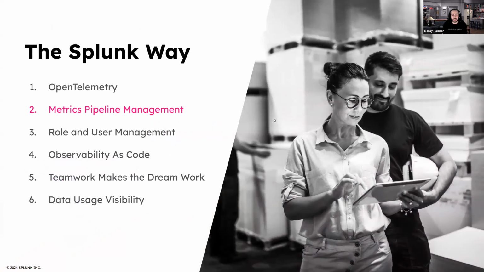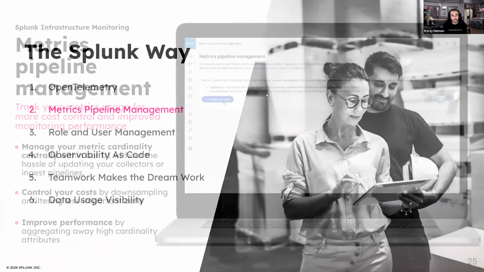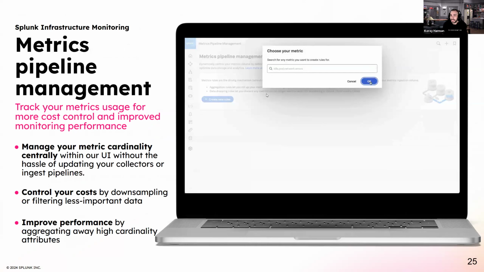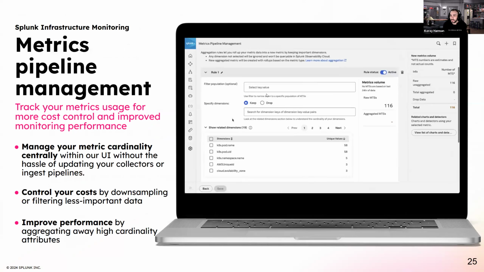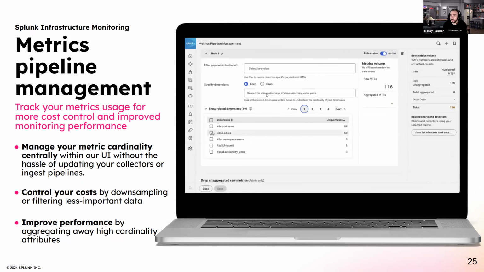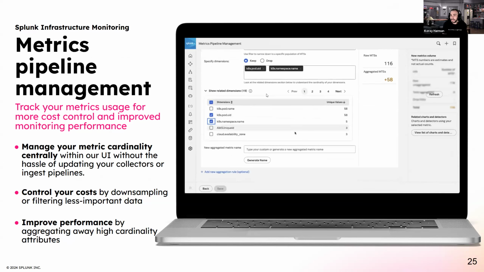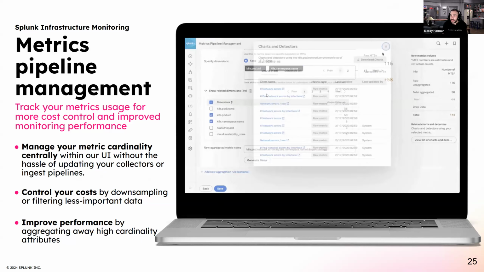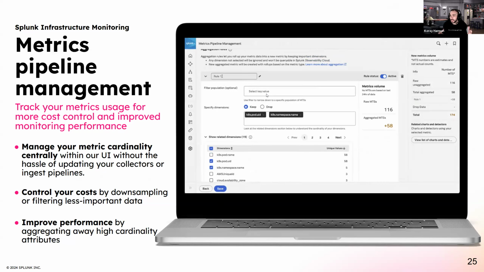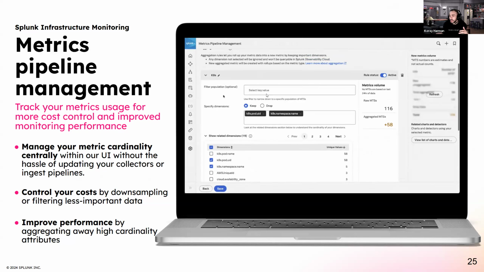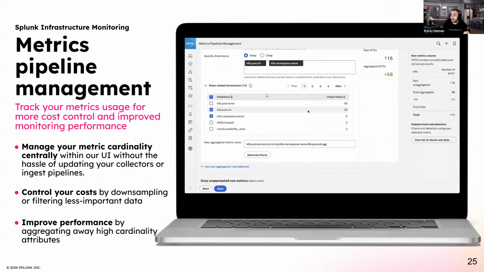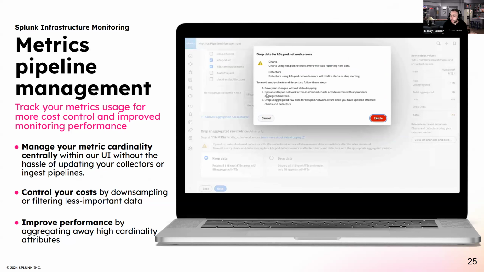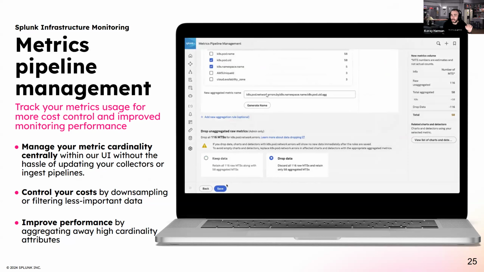Okay. Next feature within the platform that I wanted to run you through today is metrics pipeline management. And what metrics pipeline management allows for is in-product aggregation, filtering, and routing of your data. So if I'm sending something in and it's really noisy, I've accidentally added a dimension there that is some sort of ID, and it's blown out my cardinality. It gives me an easy way within the tool, within the platform, to aggregate that out and just keep what I need. You can imagine as we move into a self-service model, the idea here is to allow more flexibility, but we still want some controls to make sure that things aren't getting blown out, right?